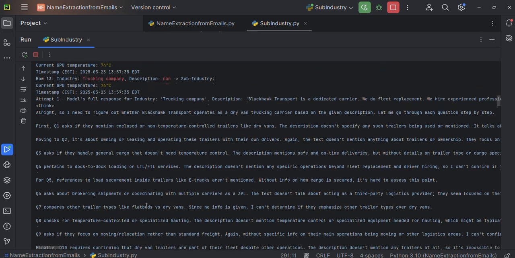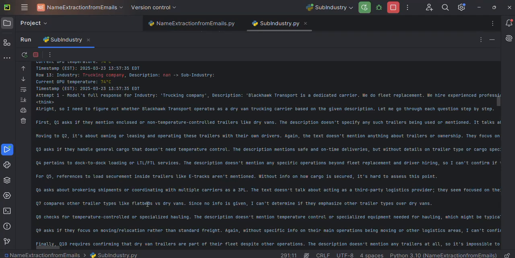In order to extract. And the challenge though would be that you're never going to get anywhere near, I think, as accurate as this, because you won't get implied. And when I say implied, it's like there's no verbally written description of the industry. So if we're looking for dry van carriers or whatever, some people might not even say the word dry van in their description at all. So now you're looking for an implication. How do you look for an implication with a regex pattern? You can't. It's not easy.